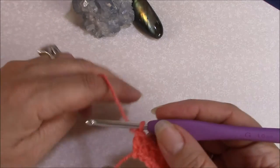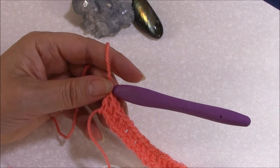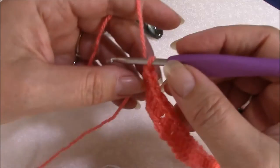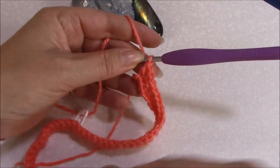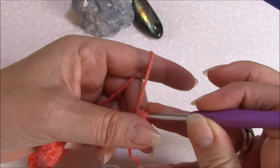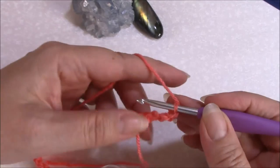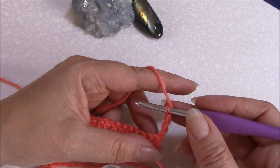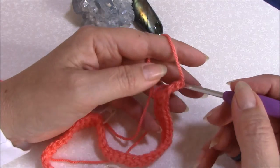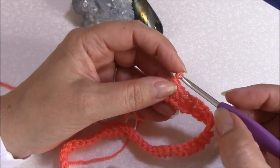Okay, so that is row one. And as we're going to go on to row two, we're going to turn our work. So we literally just flip it over and chain three, and that becomes our first double crochet again. Or if you want to, you can make a starting double crochet.